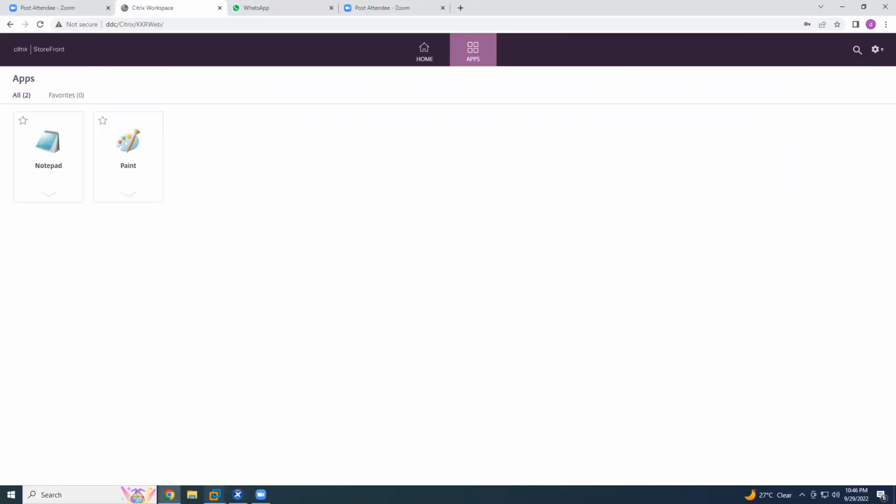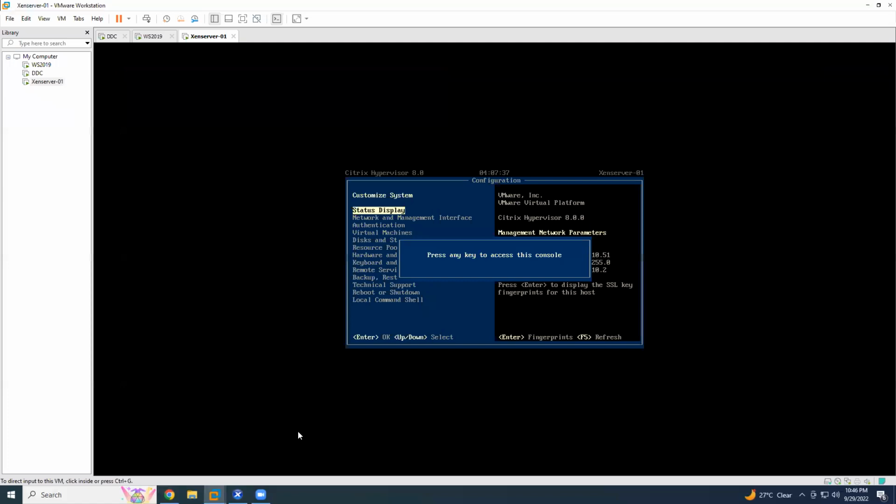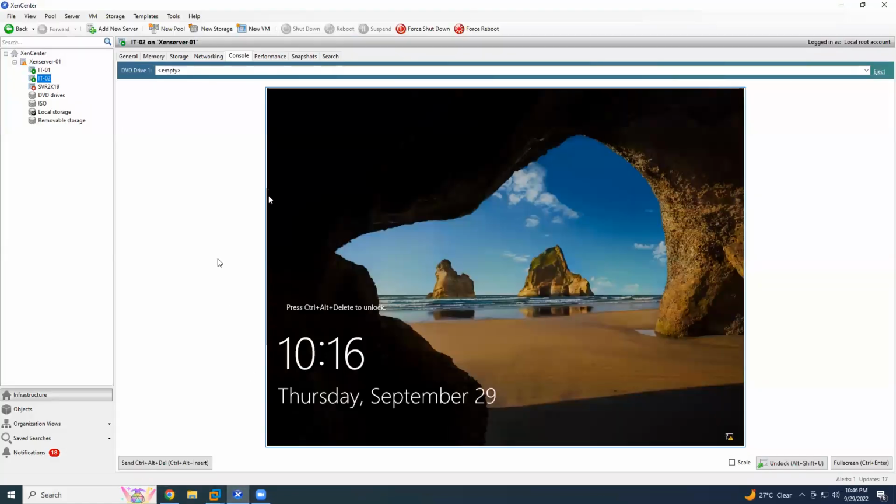So now, not here, into Gen Center only. So what we did actually, we have published multi-session OS operating system, that is Windows Server, right? So why I use that operating system? Because with the help of Windows Server editions, we can publish the applications separately. But desktop operating system doesn't allow to publish applications. Why? Because they are the single session OS. Means if we can publish any application from desktop operating system, only single user will be able to access that particular application at a time, just because of single user limitation.